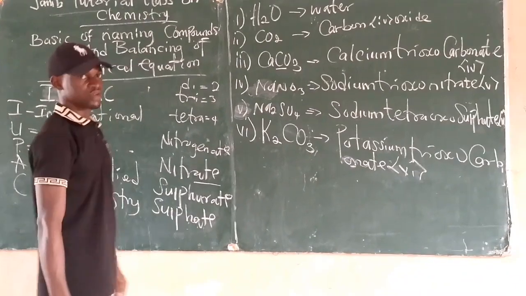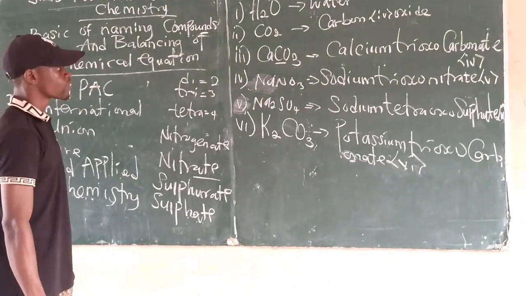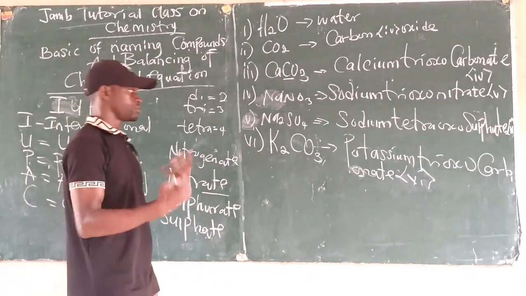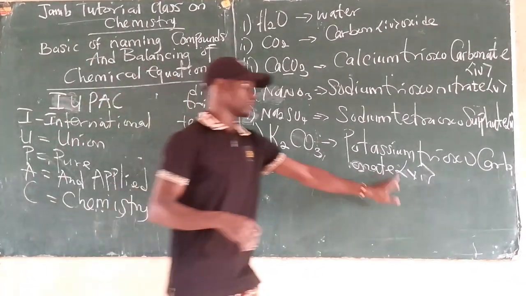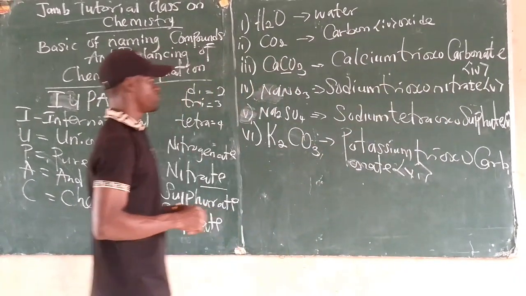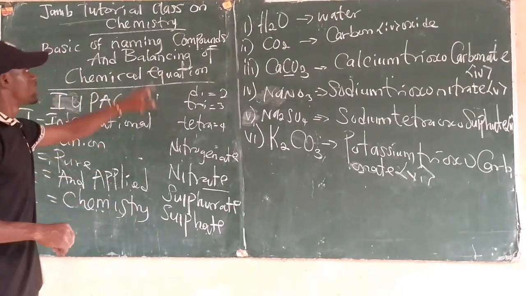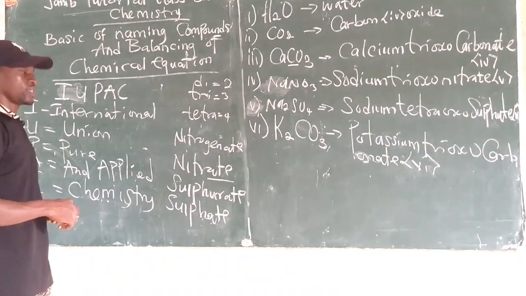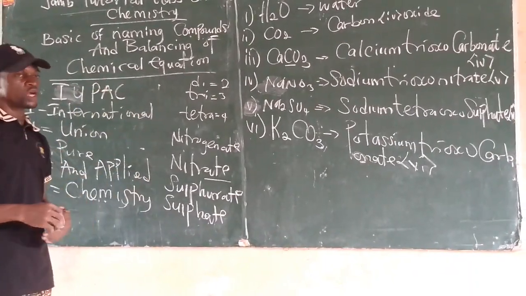Right, very good. So that is it. In our next class, we will talk about the oxidation number, how we arrive at these figures you are seeing all over this place. Then I will add some chemical equations to that in the next class, which is part 2 of this.